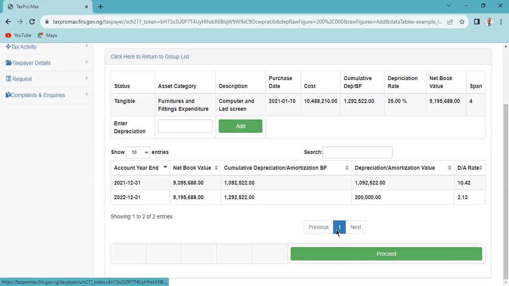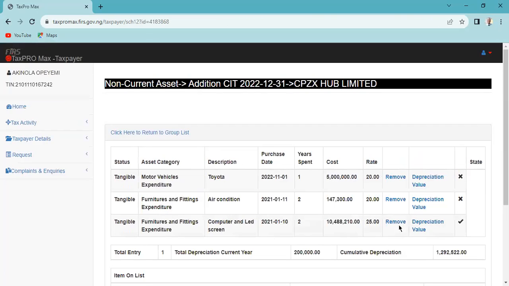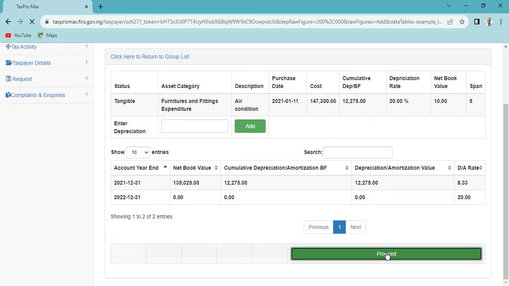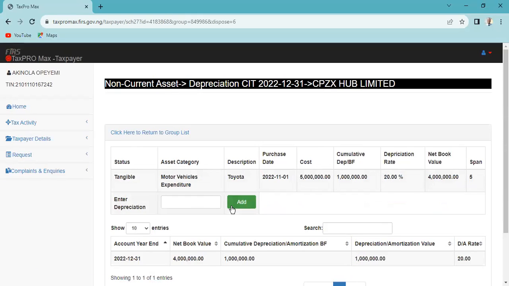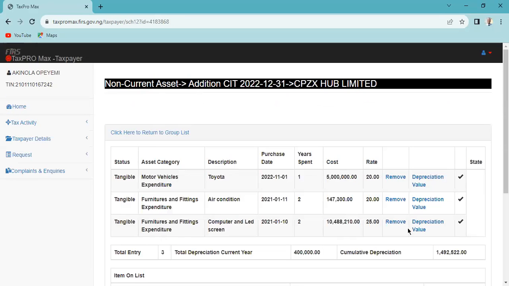And then the next one is proceed, and it will bring us back to this one. We also click on the second one. Let's also put 200,000 for that one. All this depreciation you are charging is the depreciation charge for the year, which has to be there. So we also click on proceed. You can see that it has already marked 2 for us now. So we have 1 left. Depreciation charge for the year, 200,000. You click on add record and you proceed. So now all the assets have been ticked for us.